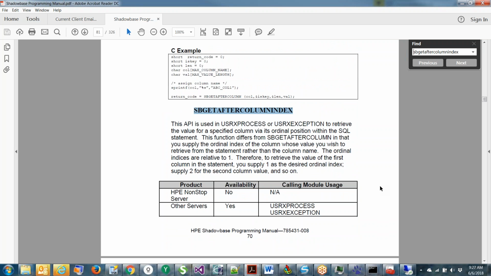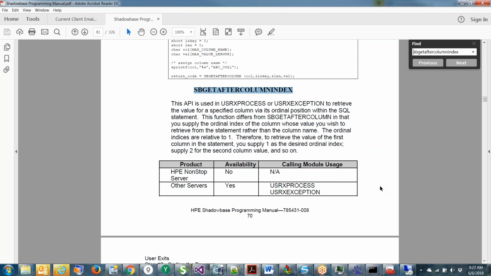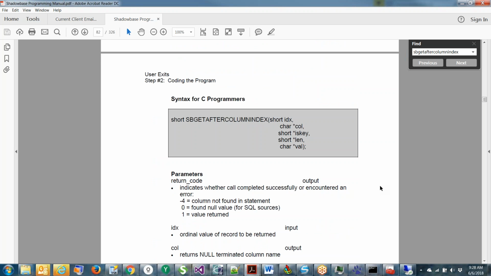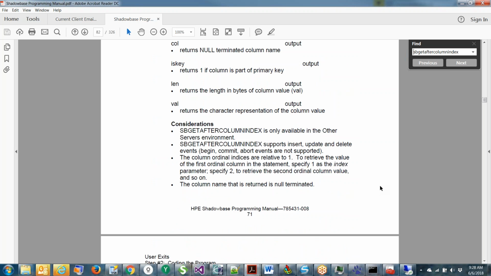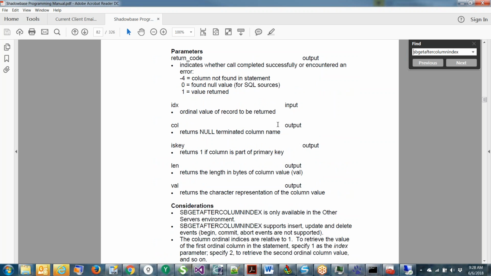So this is similar. It will also get the after value of a column, but it does it by index number, like ordinally in the statement. If you scroll down just a little bit, it has an example. Yeah, get the first, get the second, get the third.